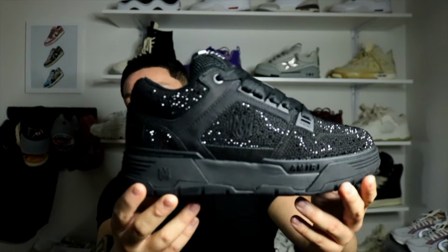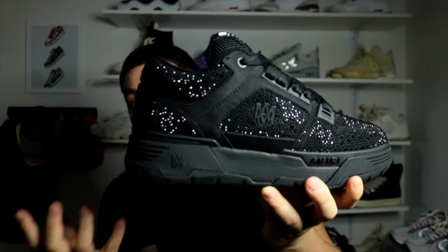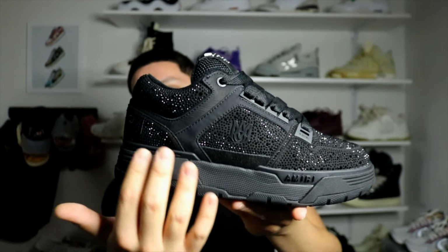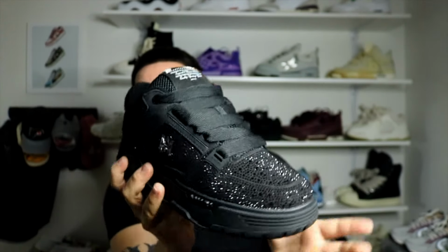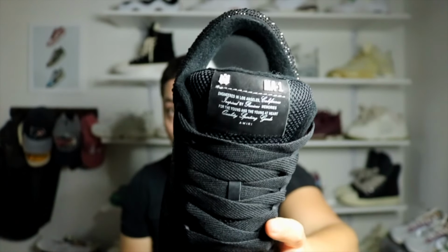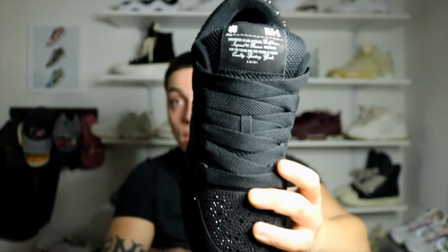Yes, guys. Gorgeous, gorgeous, gorgeous. You have the logo right there, which is the really nice Amiri logo. Everything is completely black. The entire shoe is black. The only kind of hit of white is on that tongue right there. That kind of gives like a little summary, little mission statement with the logo and the MA-1. That's the only kind of white you'll get.